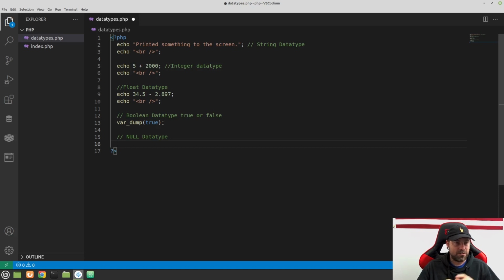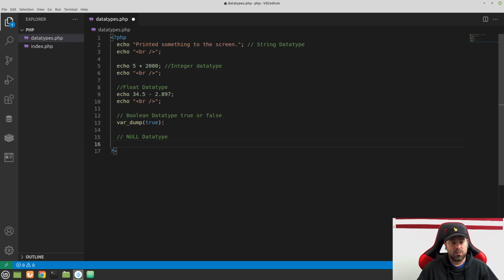So we're going to learn about variables later, but imagine you have a value, and this value is set to null. That means it doesn't have a value at all. Okay, so null is a special data type that just means absolutely nothing. There's no value set, so it can't be. False is not equal to null. Zero is not equal to null. Nothing else could be equal to null. Null is its own thing, meaning there's no value at all set.